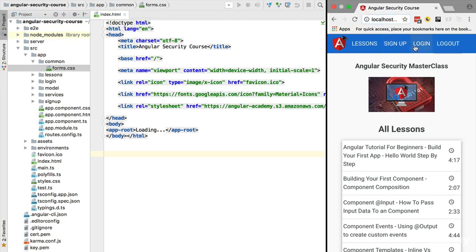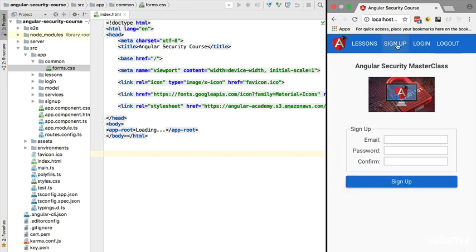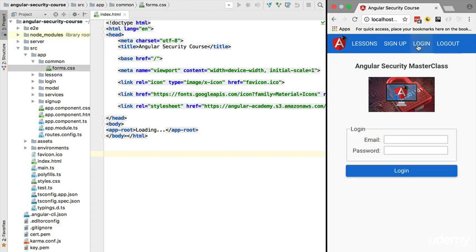We also have a couple of screens that we will be using in the first section of this course. So the first functionality that we are about to implement is the sign up functionality, where the user will be creating an account based on email and password, and after that, we will be implementing the login functionality, everything related to authentication of the user. So this is the screen that we will be using for that.